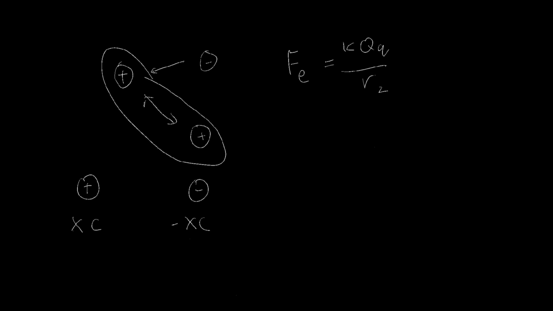So in this equation, k is Coulomb's constant, which is just a number that you can find in the data booklet. Q represents one of the charges, for example, this charge, in the unit of coulombs. The small q is another charge that sits in the interaction, which again is measured in coulombs. And r is just the distance between the two charges in meters. So by just plugging in numbers, you can find the force of attraction or repulsion between them.